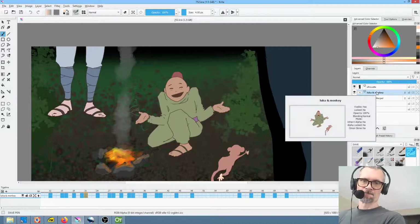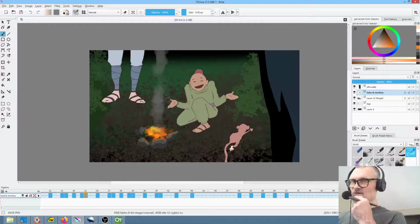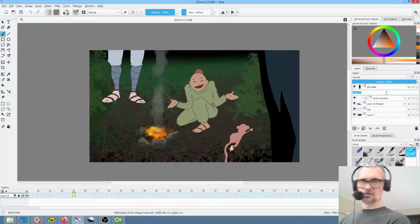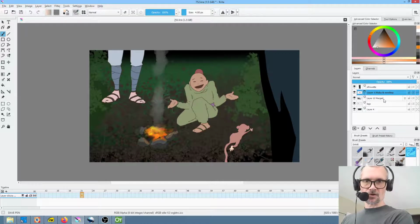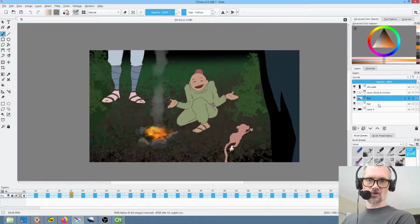Okay. Now what we're going to do is, do we want to deal with shadows? Well, we have to deal with shadows. So therefore, we're going to put Luca and Monkey in their own group. And we'll call the group Luca and Monkey. Just keep things clean and simple. Now the fire we don't need to deal with. But we'll just call this fire, even though we know that it's actually fire and smoke.